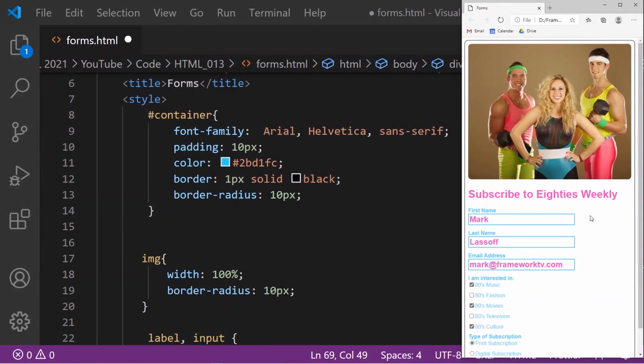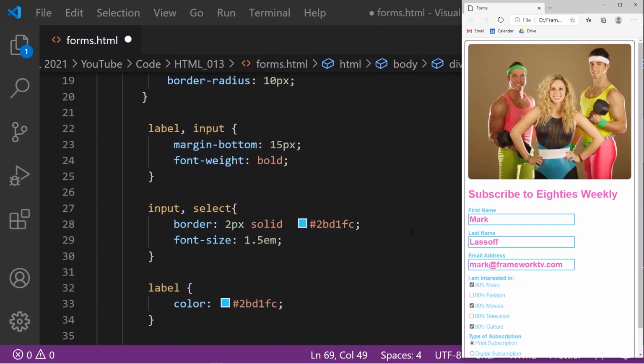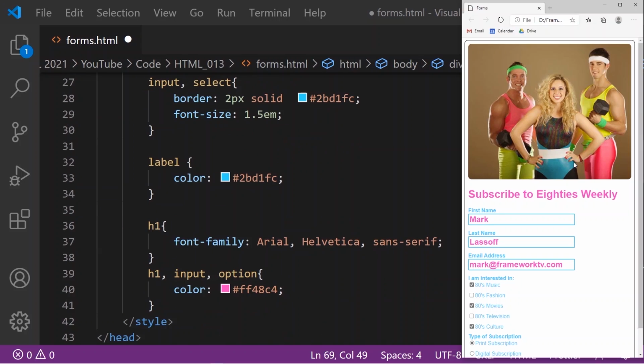Our CSS includes a container, which creates a baseline font and some baseline colors for our form. You'll notice that we have selectors for the labels and input tags, as well as the select tags indicating individual colors and some margin space. Finally, we style the H1s with a specific font and the input and option elements with the pink fluorescent colors. So now we've looked at the fundamentals of form development with HTML. However, there is more you can do with advanced forms with the HTML language.